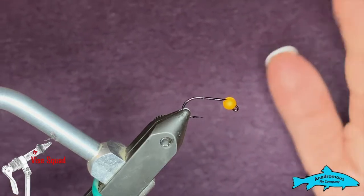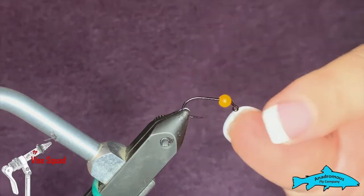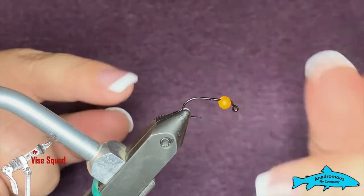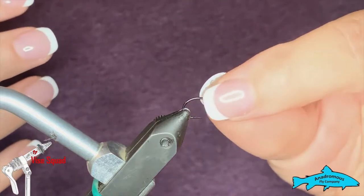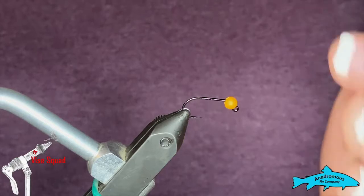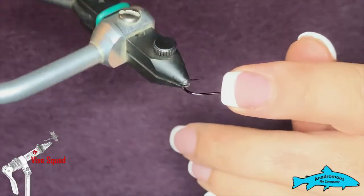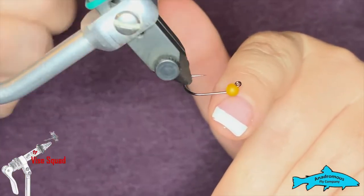Another thing you'll need to watch when you're tying is that sometimes these can turn, if I can get it to do it here. And it will sit like that, and you can literally tie it. It kind of flops there, but you can tie it and not have that bead actually slotted down in there. I mean, you can still fish it, but it's not going to do what you want it to do. Essentially, because you have a heavy bead here, once we get it all tied up and you're fishing it, it's going to fish in the water like that. That weight is going to pull it down, and it's going to turn your fly.